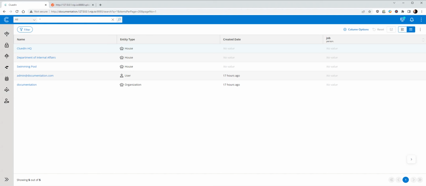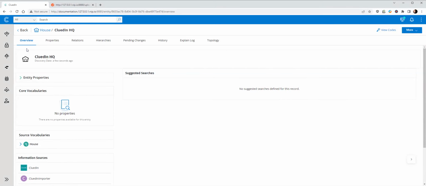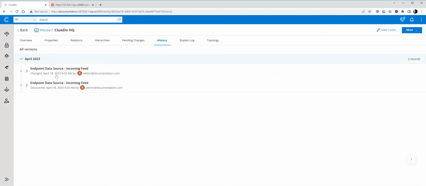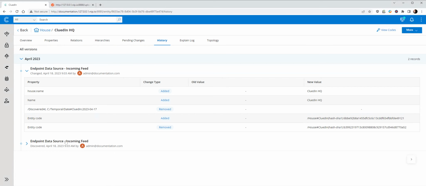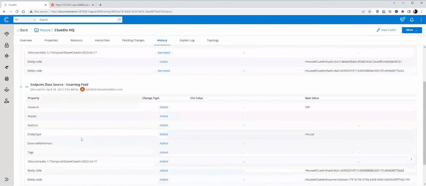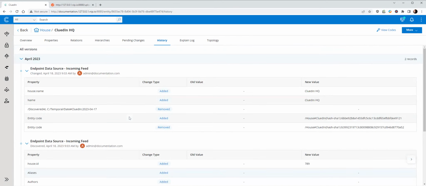So we've been able to progressively build up this model over time, and CluedIn is able to automatically match, merge, and keep an audit trail of all the different ingestion feeds that brought in that data. You can also see, per request, what data actually came in. So now we have an expansive way to be able to build up and adapt to model changes over time from incoming data sources.